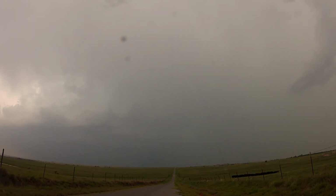Exercise additional caution while... Who's that? That's Mark Dillon. Let's go to Mark Dillon here. Mark, go. Yeah, I just saw it there. It was almost like it was in contact with the ground very quickly, and then spun out again. It's still very, very ragged. It's a thinner funnel, if you will, and the rain tries to wrap around it, but it's also kind of conveyor belting off to the north and east.